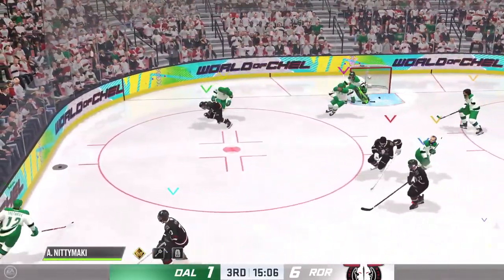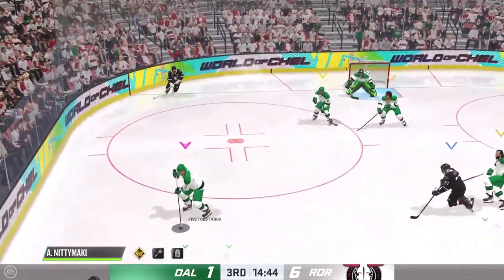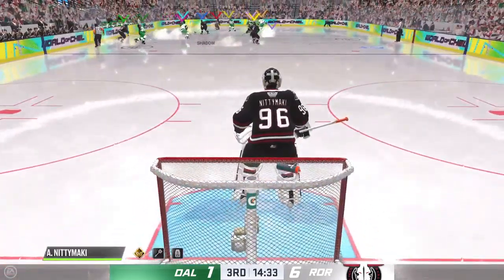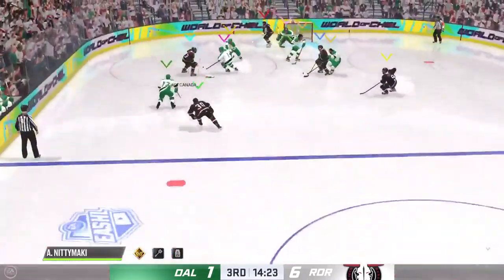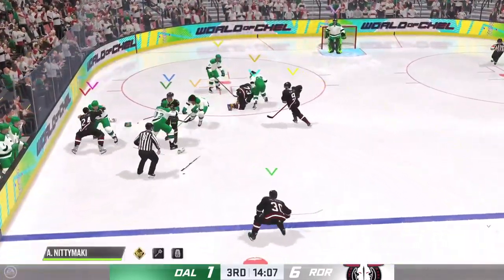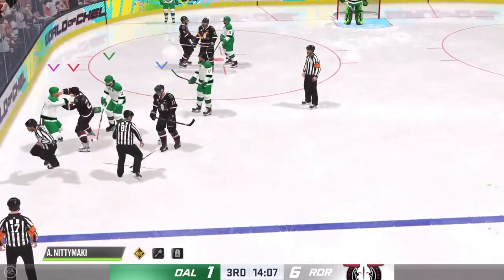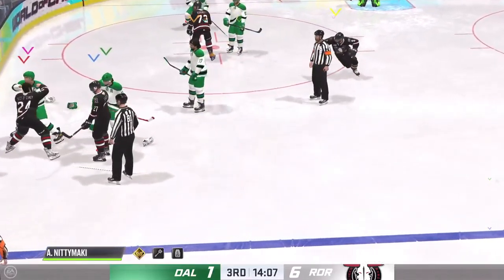And that pass is redirected. Here's a chance to set up now. The All-Stars look to start the transition game. And he's going after him here. Here we go. James, I was really good at this. Not the fight part. I mean the first part where someone else comes in and fights for you.